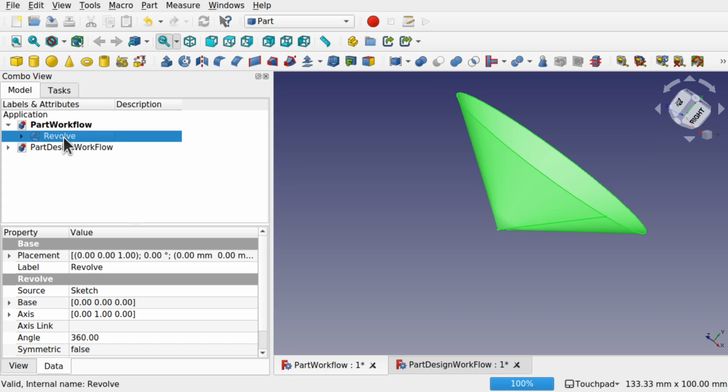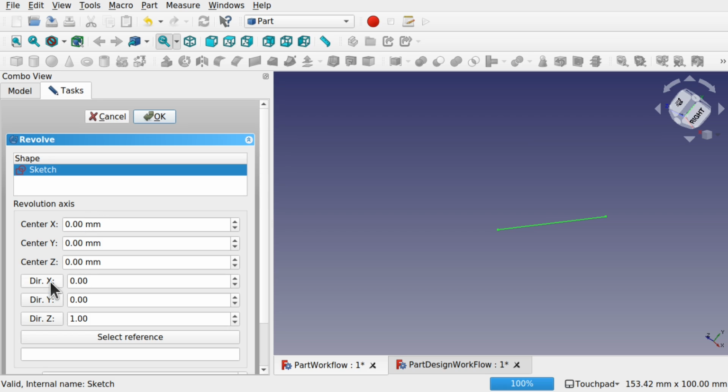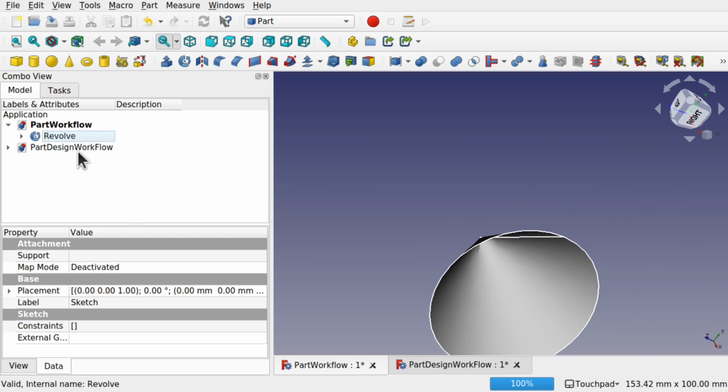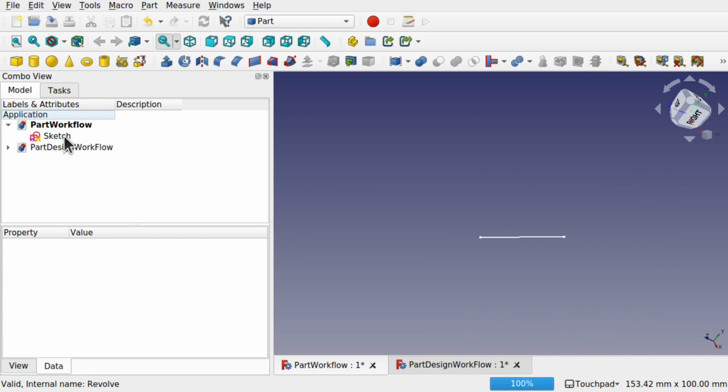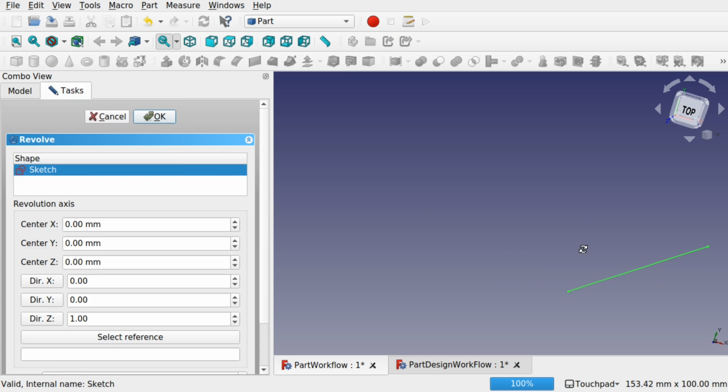And if we delete that and revolve around the X, hit OK, you can see we get a cone that way. So we need to revolve around the Z, because if we're looking at where the sketch is sitting, let's do a revolve on that, then the sketch is sitting, click top. Along here you can see the Z is pointing upwards, so we need to revolve around that Z. So always look at this and look at the revolve. So we're looking at the Z and hit OK.